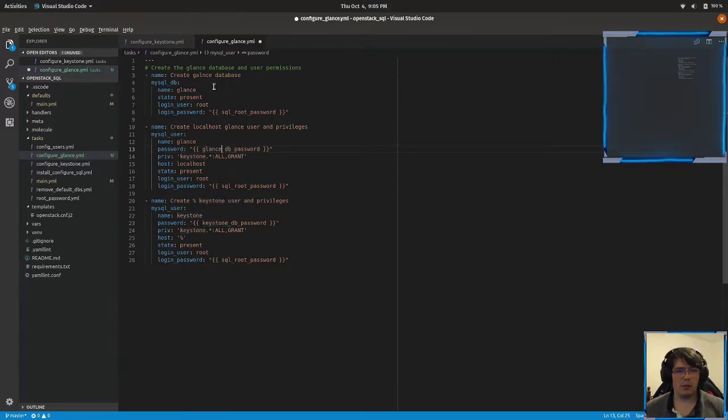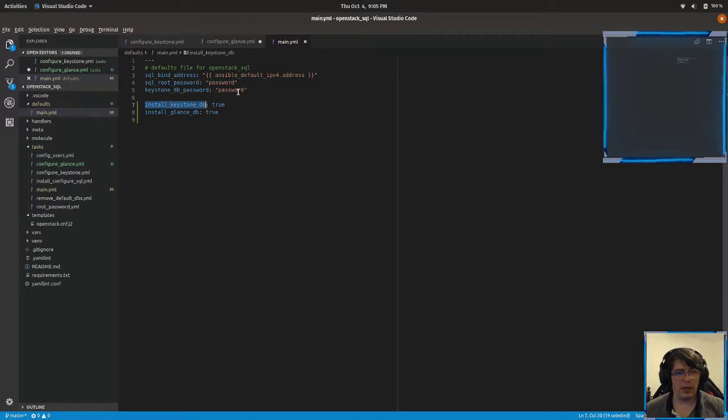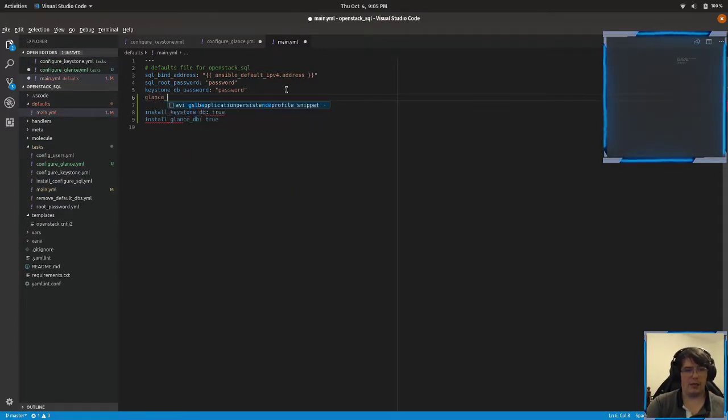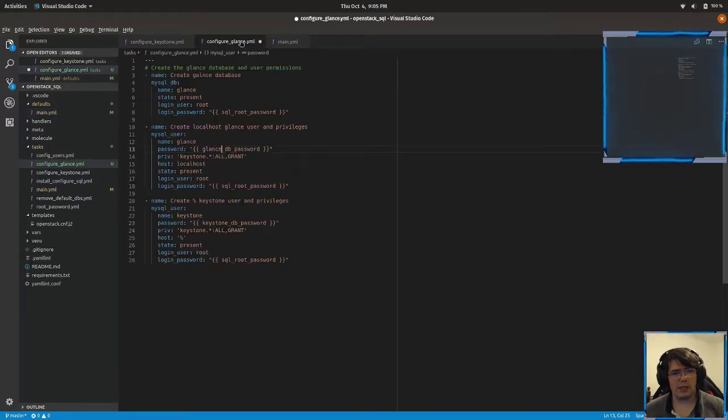This should really be Glance DB password. And while we're thinking of it, let's make that default. Glance DB password. And we'll just say password is password because we're so diabolically simple. Nobody will be able to guess it. That's a good start.